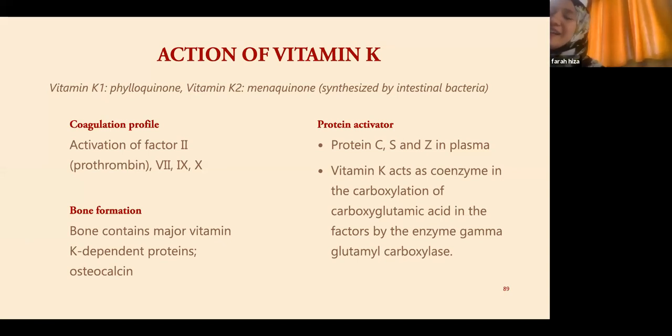Other than that, it also activates protein C, S, and Z, which are cofactors for the prothrombin group just now. So vitamin K actually acts as a coenzyme of carboxylation, where this carboxylation happens in the liver. So if a neonate happens to have liver disease, this carboxylation process cannot be done. Okay, next.